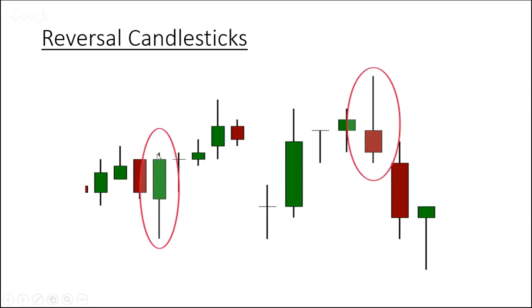This could have been turned into a hammer as well, and I'll just call that a reversal candlestick too. But the important thing to note here for me is that that actual low, in this case, before price went upwards, needs to be the lowest point on, let's say, a reversal, and in this case, the highest point when you're looking for a reversal after a bullish confirmation.